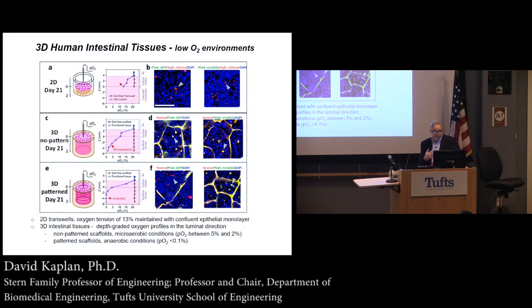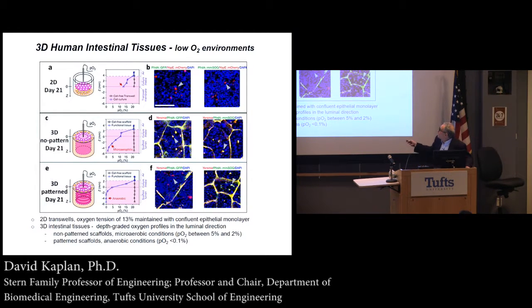And then the bottom line for us is if you don't have control of oxygen, you also don't have a relevant intestinal system. And that's what we show you here. We use reporter bacterial cells that light up depending on the oxygen environment. But the bottom line is we measure this. If we're just using transwells, we get down to, I think it was like 10 to 15% oxygen levels, not down to the level you want with a human intestinal system.